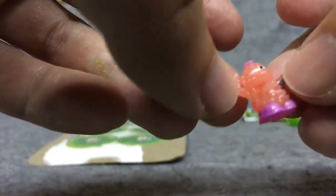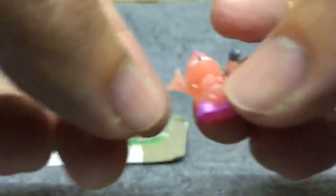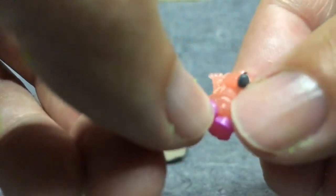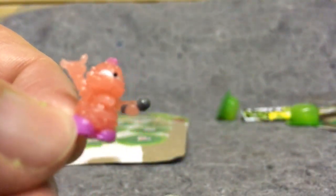So, wow, this one's cool. Is it holding a microphone or a barbell? It's hard to tell. I think it's doing rock and roll. It's like, oh, well, you want to rock? Whoa. This one's got a lot of detail. This one's one of the better ones.